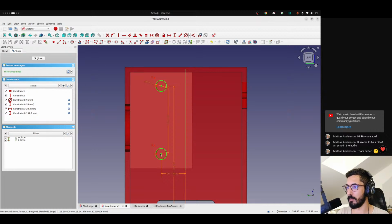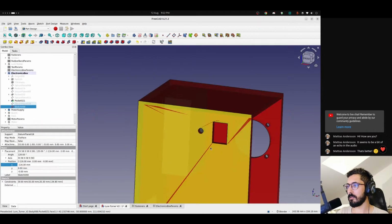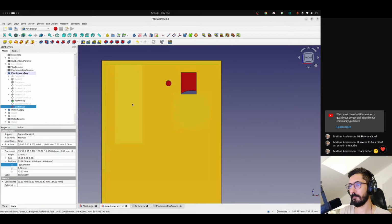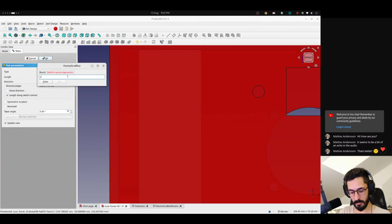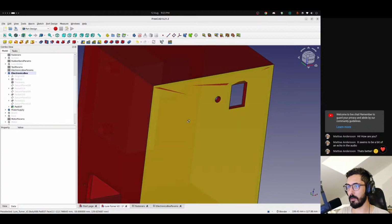I think we could have also made them symmetric to the center line of the power supply, but anyways. Now we need to extrude this, so we need to pad it by power supply, oh, there's a typo here. That's fine. Spacer. So now we have a spacer.